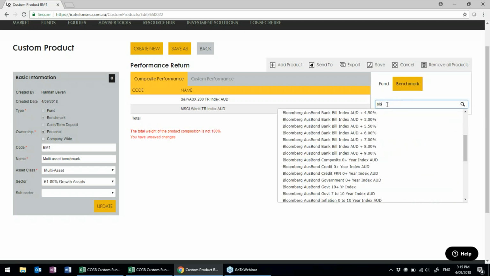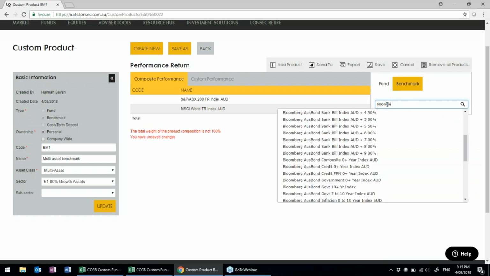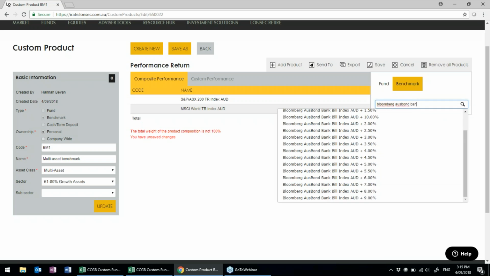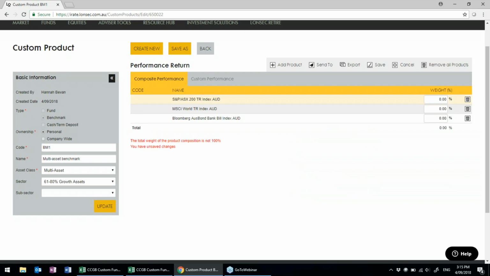And perhaps we'll just use the, so you can have as many in here as you want for your products. And you just keep selecting them until you're comfortable, and then you just come in and put your weights in.